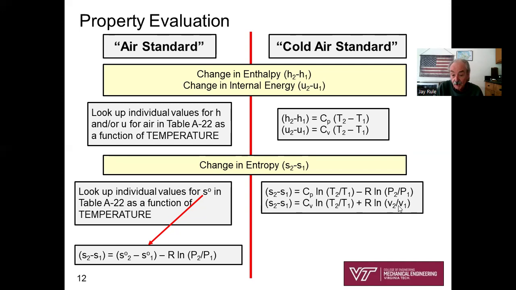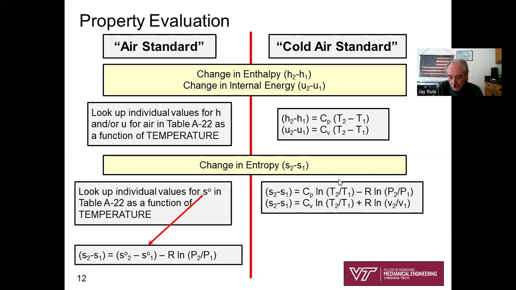All right, let's move over to cold air standard, ideal gas, with constant specific heat, and you're trying to find s2 minus s1. Well, this is where you're going to go into your book and look up these two critical fundamentals that you can derive from the T dS equations. One or the other of these will apply to your particular problem. And look how easy it is.